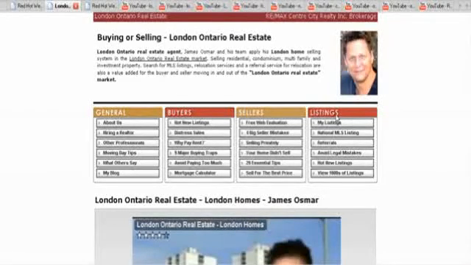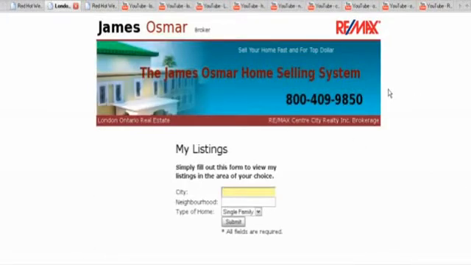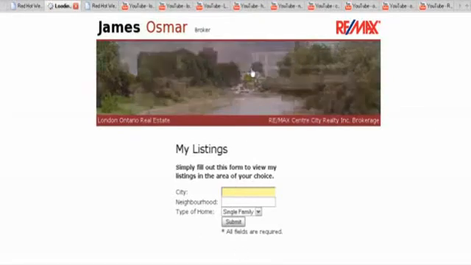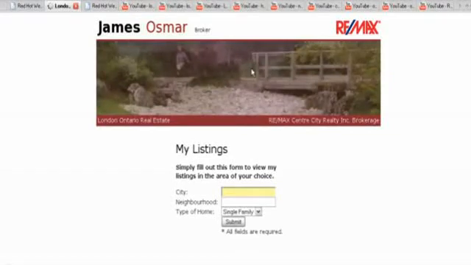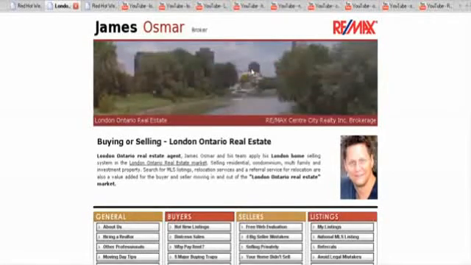And then many of the other pages we have, for example, like the My Listings page and all the listings, I'm a believer that you should make a person opt in. You have the choice. You can take away the opt-in box, let them go to your listings directly. However, I think a person should opt in. We use two-step opt-ins so that people are a little more desensitized. It increases the opt-in rate, and then you have a lead. When that person opts into your system, they're a lot more friendly than a person who's on the other end of a cold call or a door knock.